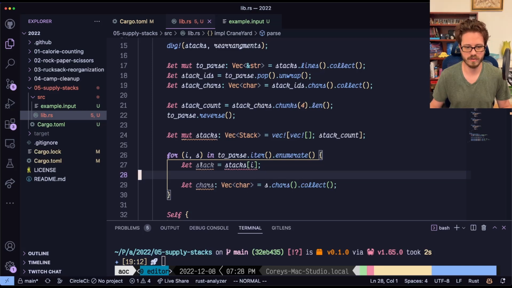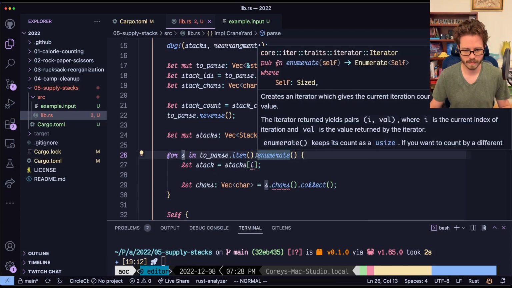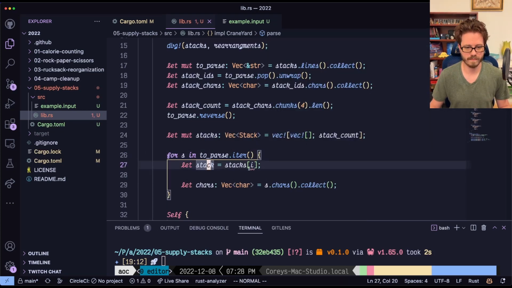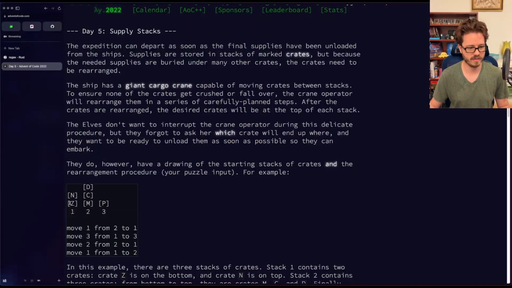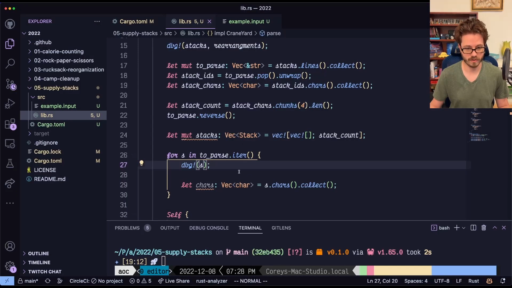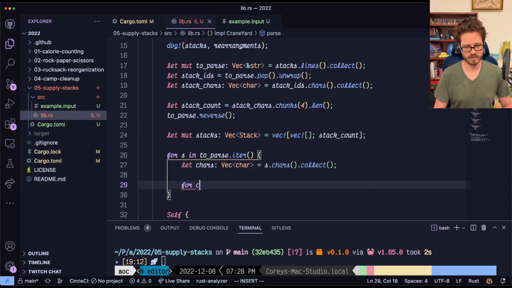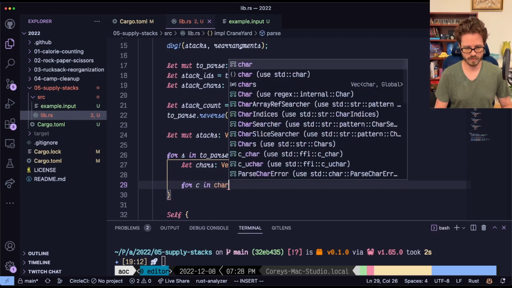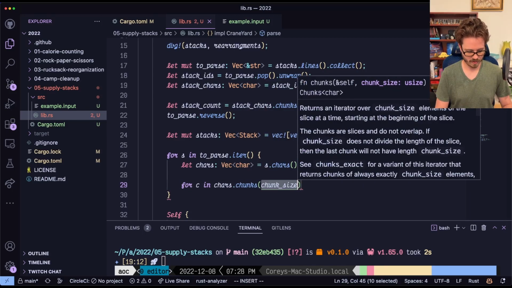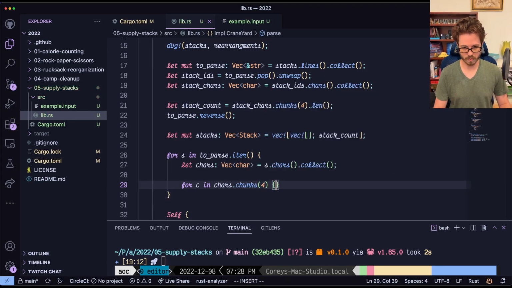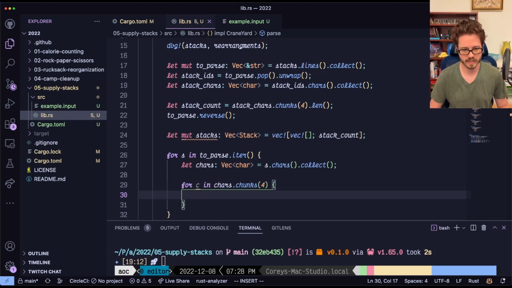This is not right at all. This is the height of the stack. I don't need this. Okay. Because what we have here is one of these things. So I need to chunk it into the right number of characters here. So that's why we have characters here. Okay, so then for C in pairs dot chunks of 4. So in chunks of 4, we can go through this loop here.